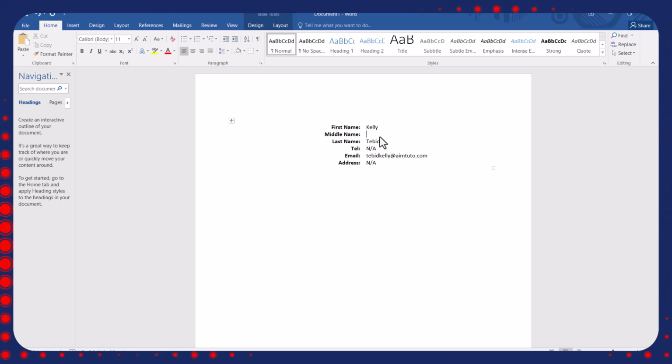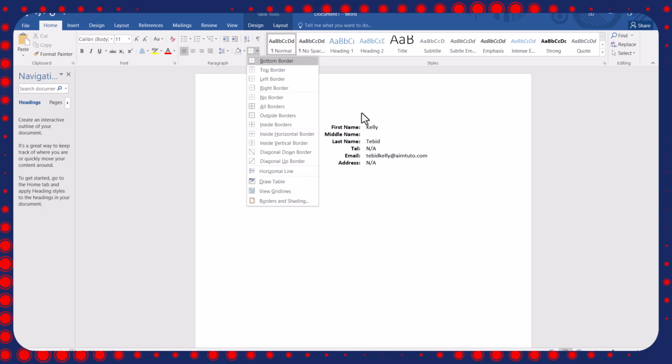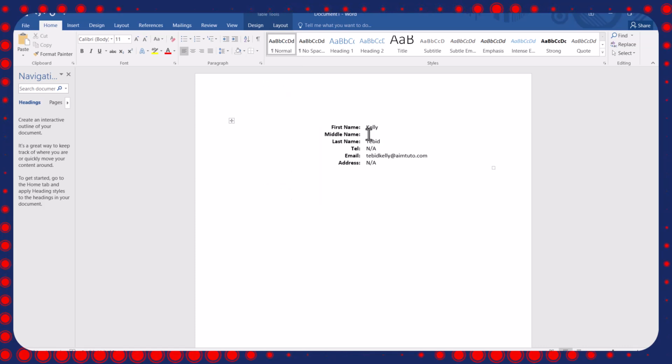So it's always best to go in for the borders tap here to do this clean and clear if you don't want your stylings to be taken off. But if you don't have styling on your text, you can use the keyboard shortcut to get this done way easier. So that is it about removing borders in Microsoft Word tables.